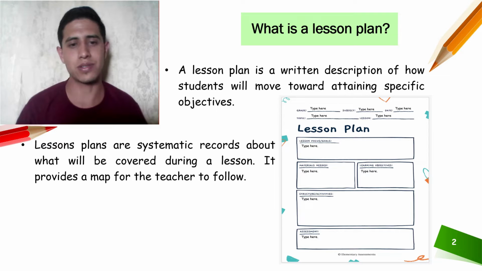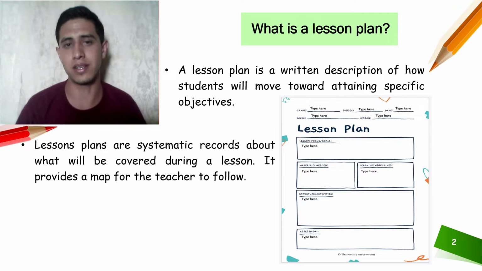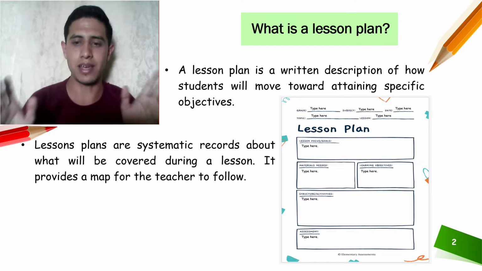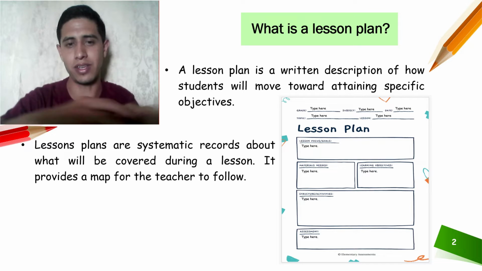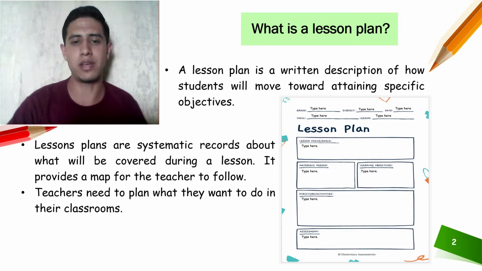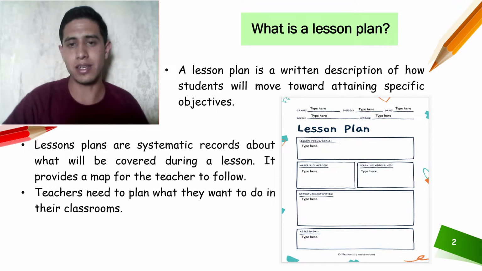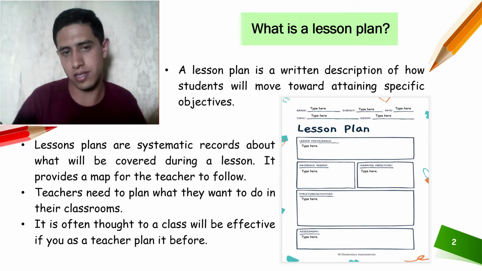Lesson plans also are systematic records about what will be covered during a lesson. It provides a map for the teacher to follow. That is, a lesson plan is the way that you have to follow to achieve an objective for your students. Teachers need to plan what they want to do in their classroom, and that's why you have to write a lesson plan. And finally, it's often thought that a class will be effective if you, as a teacher, plan it before. And this is true.